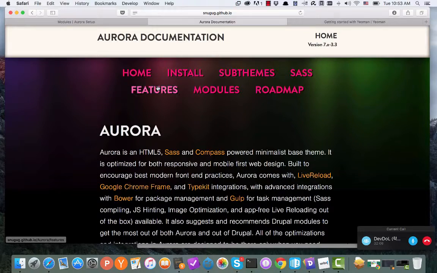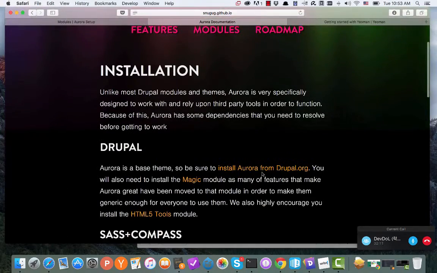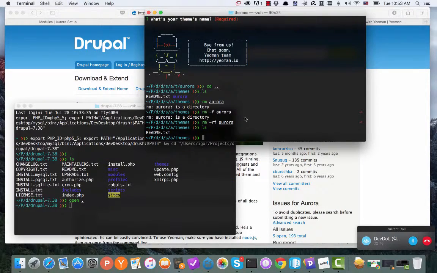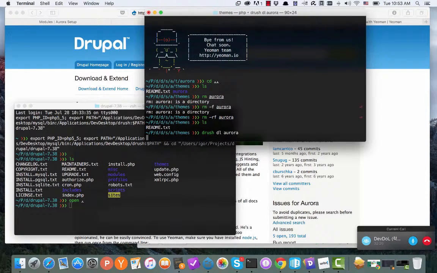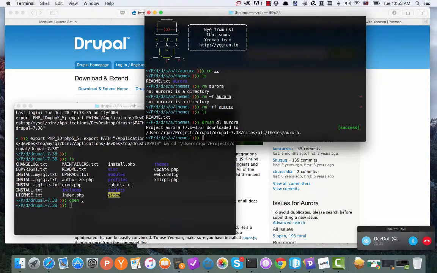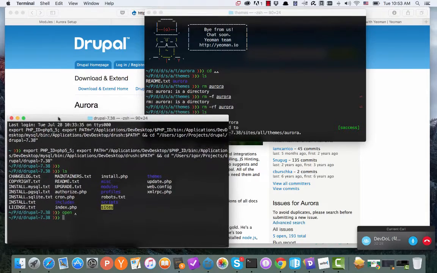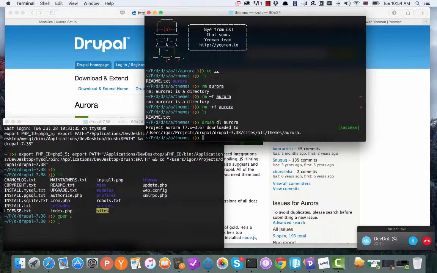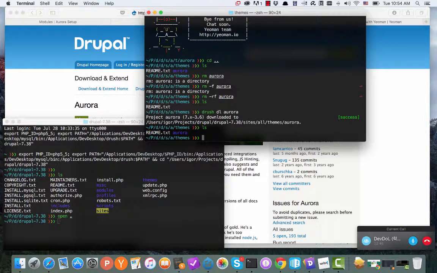And now I'm going to use Drush again to install the theme. So I'm going to go back to the Aurora page on Drupal.org and look at what it's called. It's called Aurora here, and I'm just going to go drush dl aurora. And hopefully this will download Aurora into my themes. But when we work with the units, do we all have to do this on each of our computers? No, because we're all going to work on one source. Okay, so then it's going to be a lot easier. But this thing you have to do only the first time you set up Aurora. You don't have to, but it's really good to know.